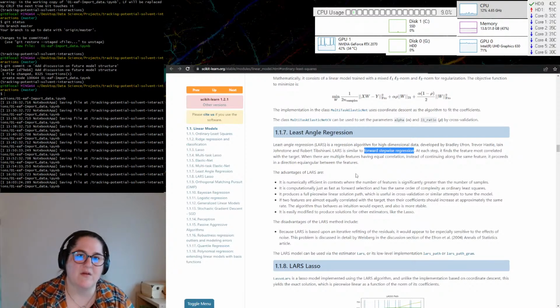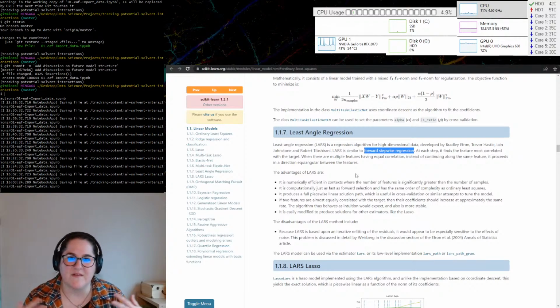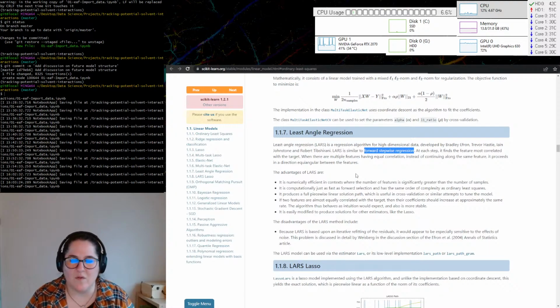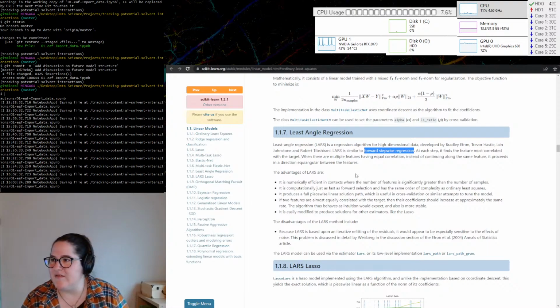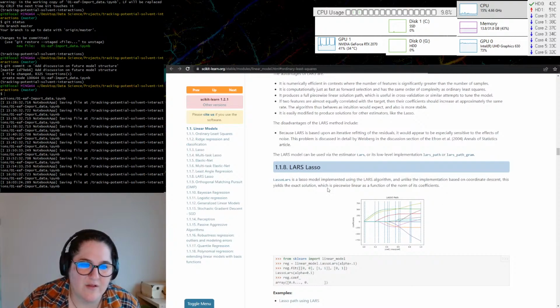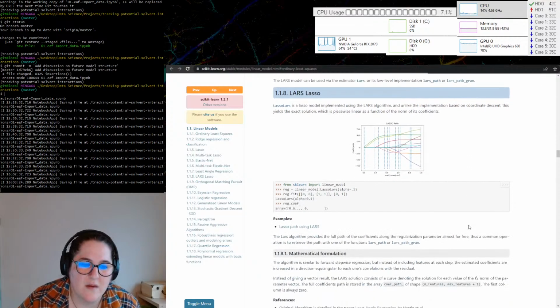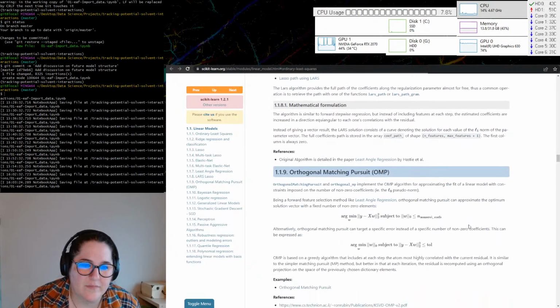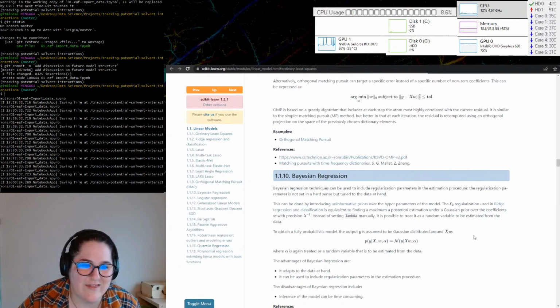Basically, this will work if you know that your stuff is going one direction all of the time. Is it always getting bigger? Is it always getting smaller? Are they around the same impact, or do they have the same place value? And that can be really helpful in certain circumstances. The LARS lasso is something that I'm a lot more interested in. But I'm not really interested in any of that.